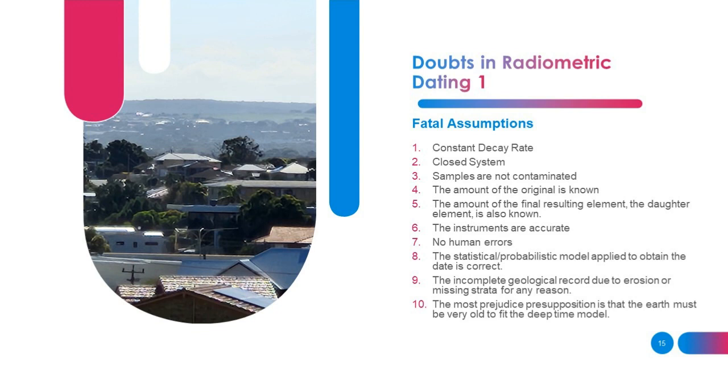Last thing, and the most fatal, I called it here prejudice presumption: that the dates we get from radioactive age dating must be old to fit our worldview. They must be old. So, for example, I give you this in the next slide or two. When they collect a sample, every organic sample would have carbon-14. And probably they would do uranium-lead, or potassium-40, or whatever radioactive age dating on it. They will dishonor, discredit, ignore, overlook the presence of carbon-14, because carbon-14 gives an age of less than 50,000 years. And they will go for potassium that will give them 300 million years. So there is a problem here: it must be an old age.